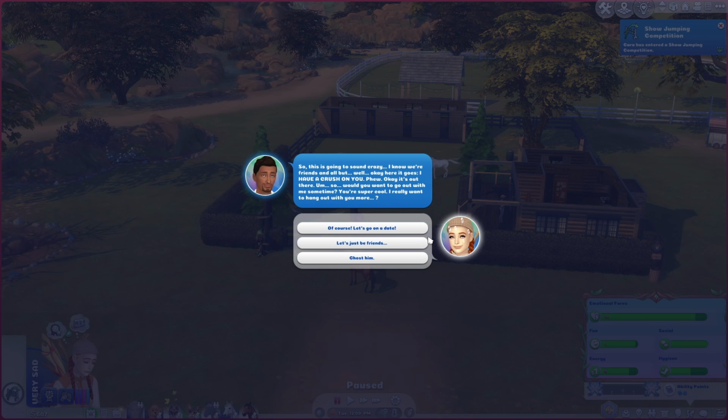Okay, we're getting a call from Noah, the lookalike. It is worth noting that during our time away, he also called and told us that he had a crush on someone else and asked if we thought that he should go out with them. And we were kind of like, that's really up to you. I can't tell you what to do.